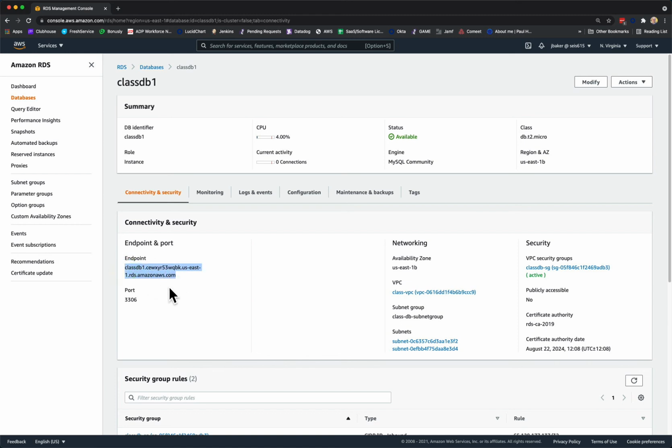I'd plug that into my application, and then I would potentially provide my application the username and password that I had created for that database instance. So that's how we can easily create new RDS database instances.